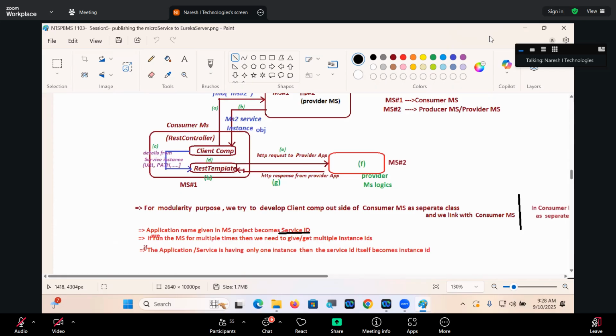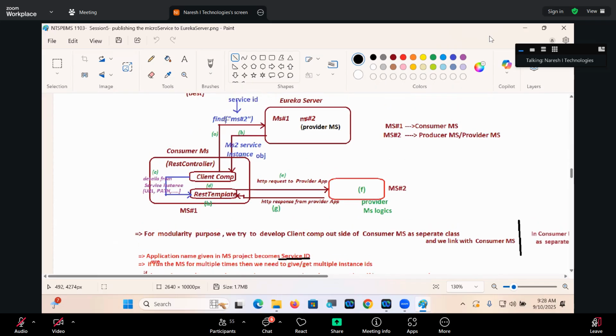Now I have highlighted the client component here. Check it out. This is the consumer MS, which is a REST controller having a client component. What is it doing? The client component calls the find method or some other method, submitting the service instance of what? Target MS. It gets the target MS details, the service instance.